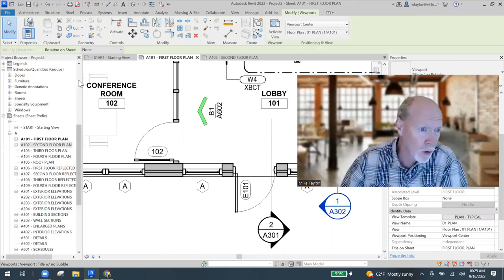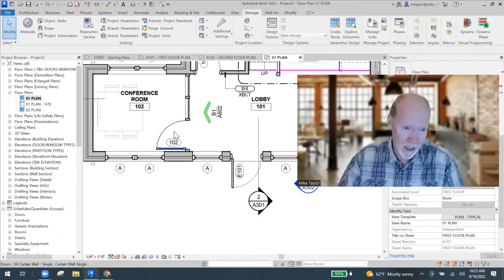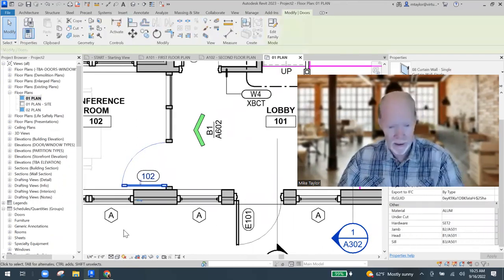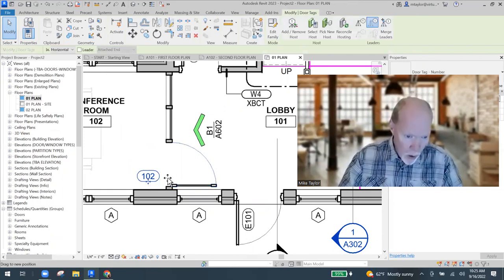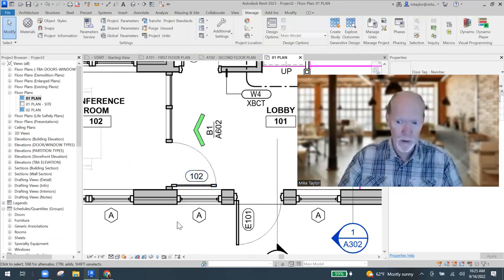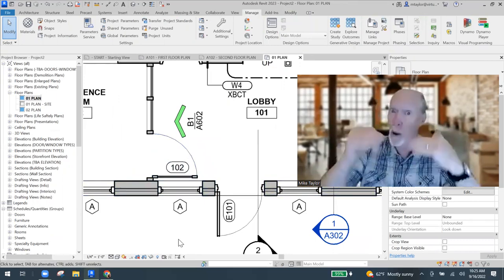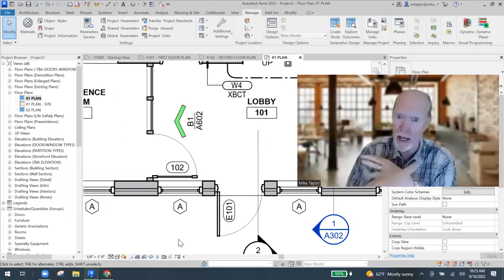So I'm going to go to my first floor plan. And I'm going to come down here and say, okay, this door swing actually needs to go the other way. And I'm going to tab, bam, there it is. It's going the other direction. And I'm moving my box of it. But you have to tell people when things happen for the revision or where they are. That's where the cloud comes in.